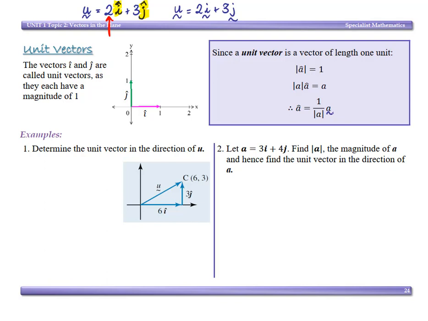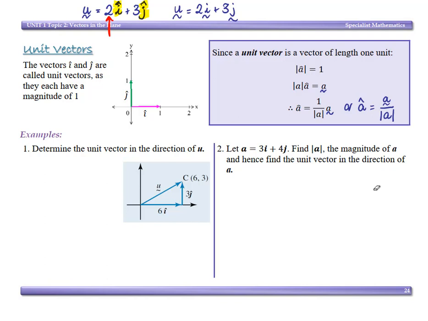Another way of putting that, and since I can't show bold, I'm going to put a little tilde under these vectors: the unit vector is going to be the vector a multiplied by 1 over the magnitude, or the vector divided by its magnitude. So you're dividing that vector by its magnitude, which is giving it a magnitude of 1. If I have a vector with magnitude 5, if I divide that vector by 5, I'm making its magnitude 1. 5 divided by 5 is 1.